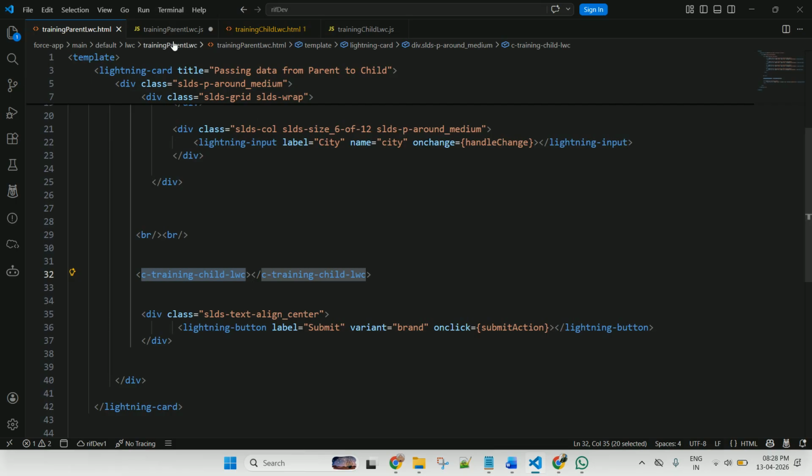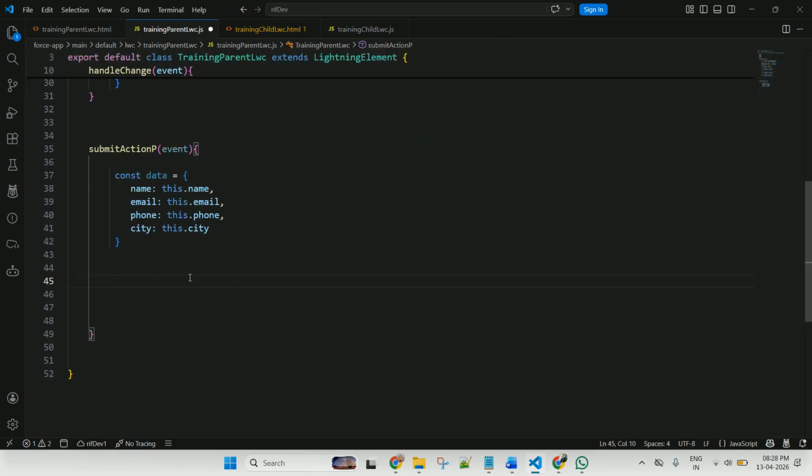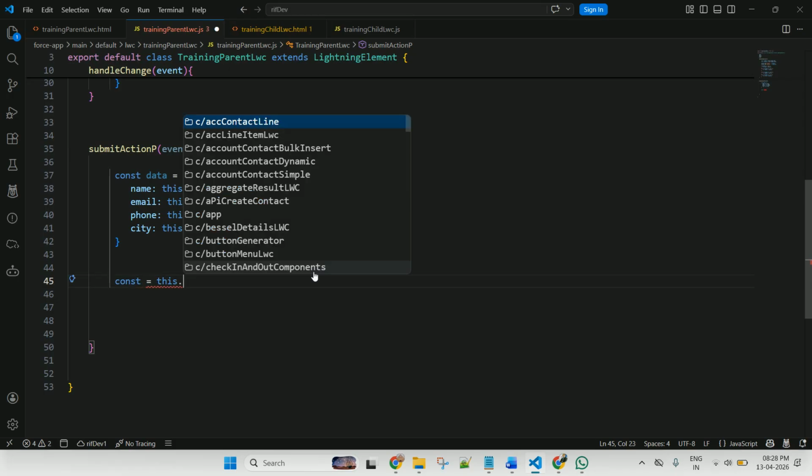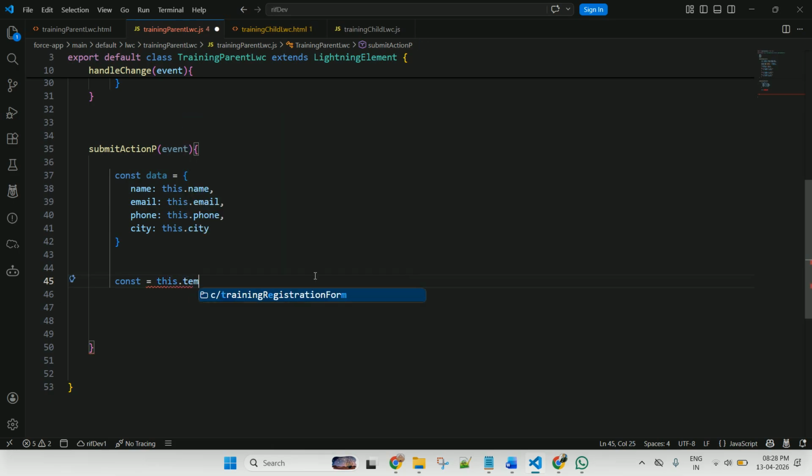After the submit button, here create another function, another variable. This dot template dot query selector. And inside the query selector, pass the child component name. This is a selector.